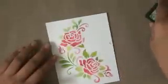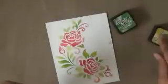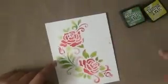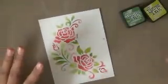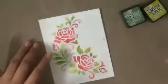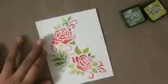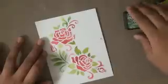And I'm using here two types of distress inks. One is dark and one is light. You can do this kind of technique with acrylic color also, and use it to make pretty flowers on cloths and other home projects like tablecloths, pillows and curtains.